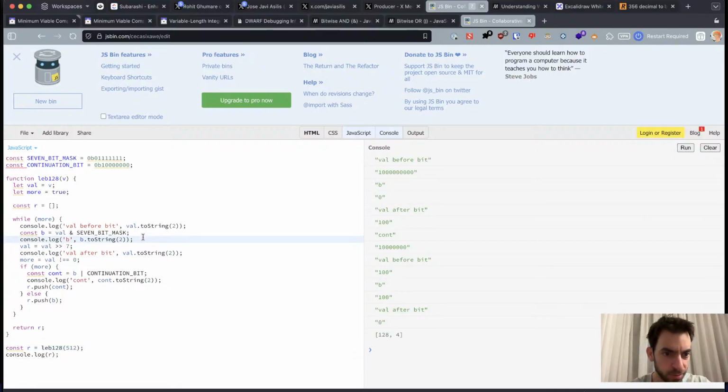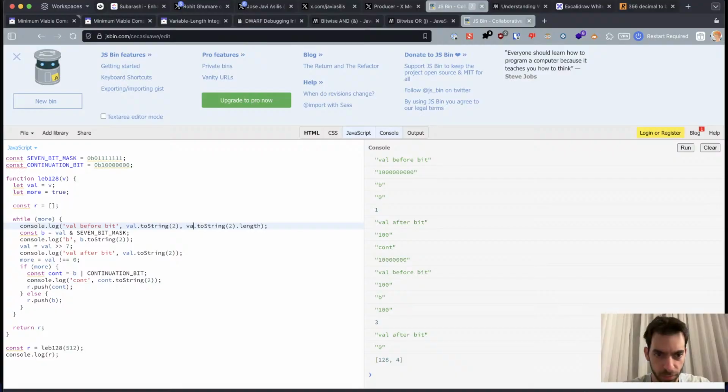And I'm gonna do this b toString length. Clear, run. Here you go, 10. Oh, it's actually doing it in separate rows.